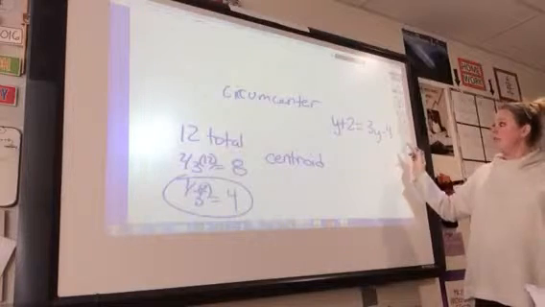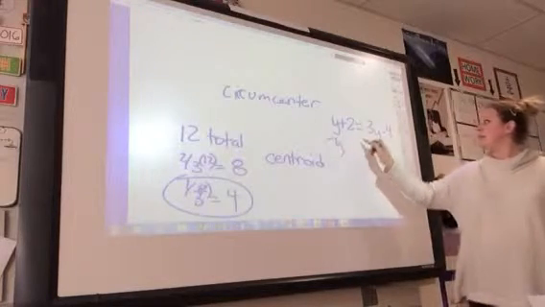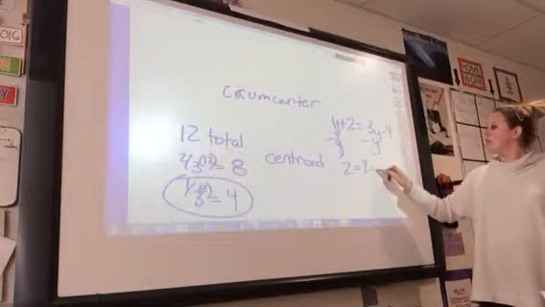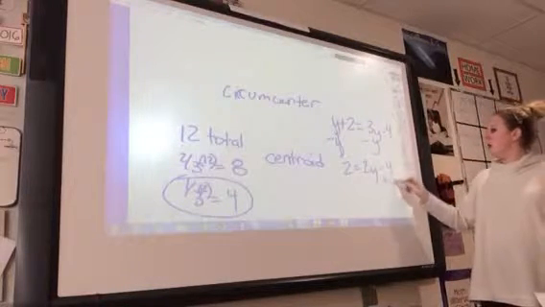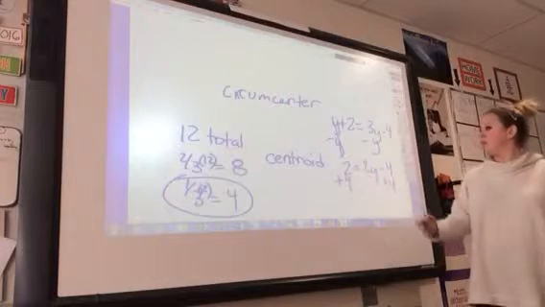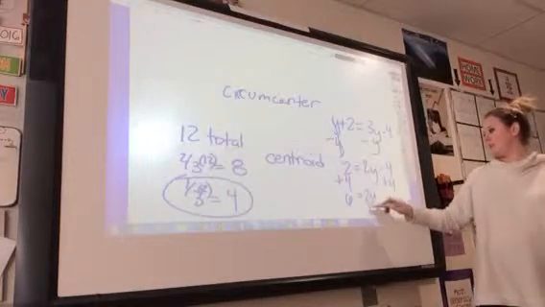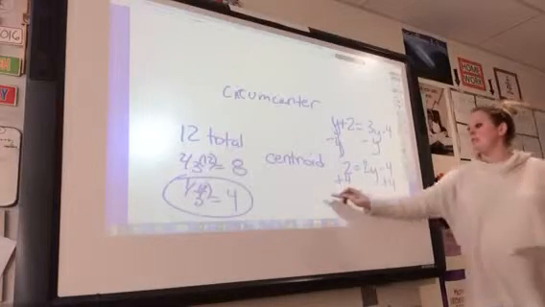So we're solving for y here. We have to combine like terms. You get 2y minus 4. So y would be 3, if you divide by 2. So y would be 3.